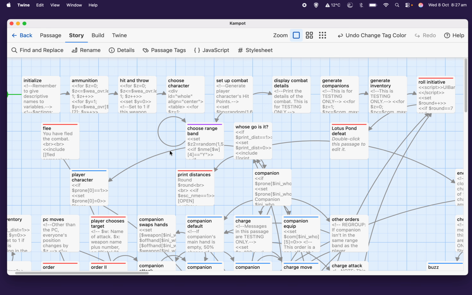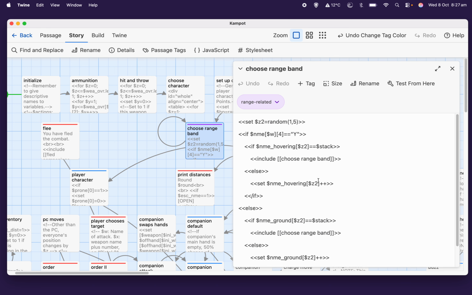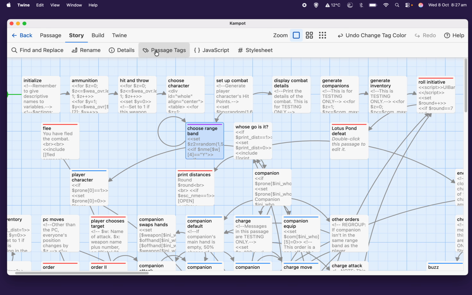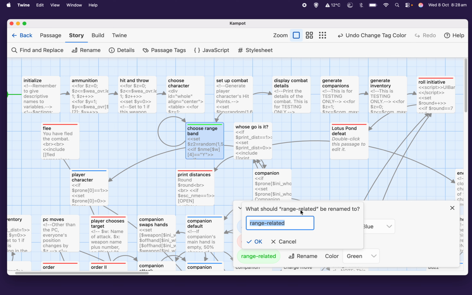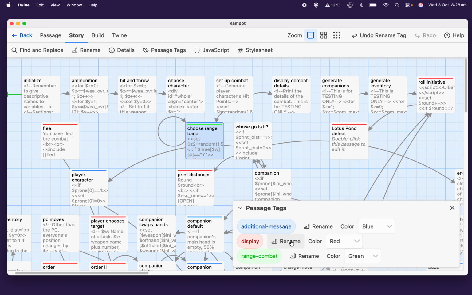And then I go, well, actually, that's a bit close to blue, so maybe I don't want that. Oops, sorry. You can actually do it from here as well, but let's say that I want to do it from this level here. I can say, all right, well, I'll make that back to green. I think green was better, and I don't think range related is the best. Maybe I'll say range combat. Like maybe there's range combat and range pre-combat or something like that, and I want to make that distinction. So I'll rename it like that.